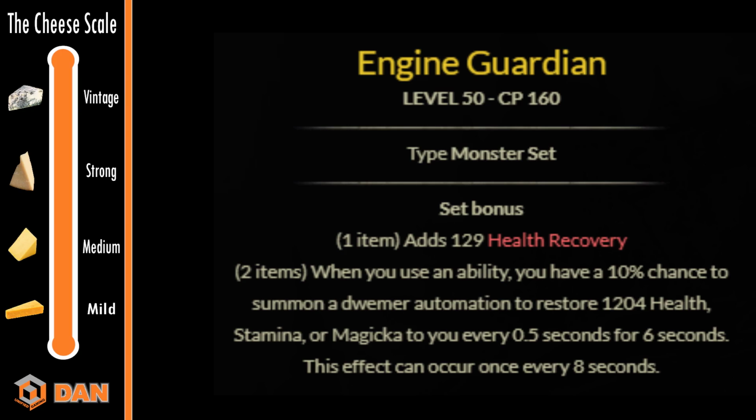It gives you health, so if you've got the health one on, you're pretty much unkillable. So it's really frustrating to fight against in a duel especially, and in open world Cyrodiil or Battlegrounds if you're on a Magsorc or a Stamsorc. So for me, it's a little bit cheesy. It's a mild strength cheese. It's not overly overpowered, but it can be frustrating to fight against, and that's why it's on the scale.